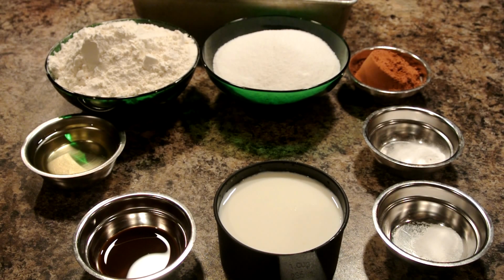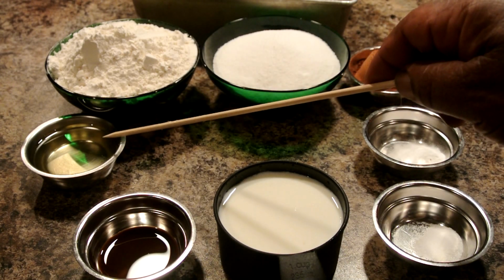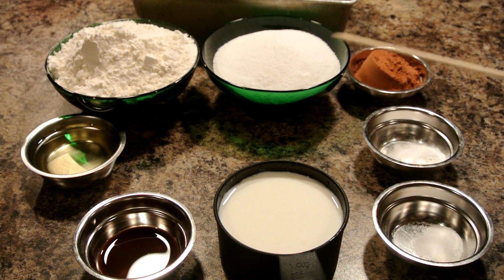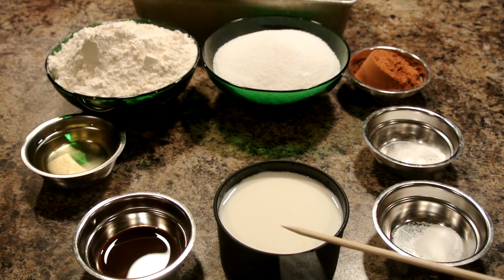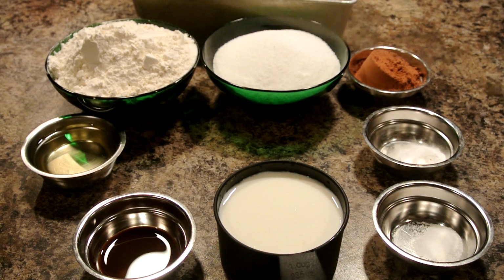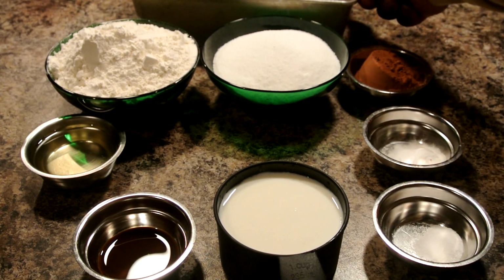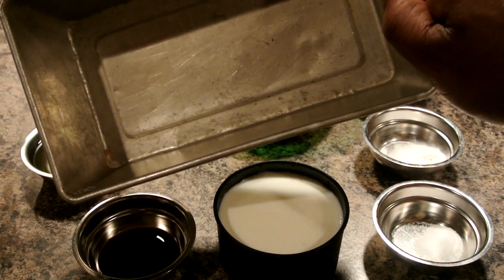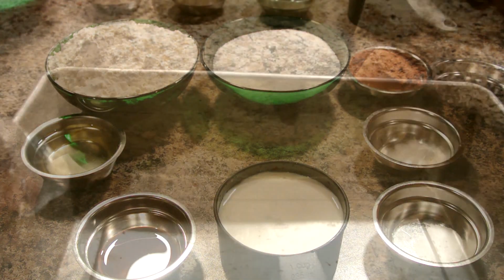We're doing a one bowl chocolate buttermilk loaf cake, and the ingredients are canola oil, flour, sugar, cocoa powder, along with baking soda, salt, buttermilk, and vanilla flavoring. So let's get into the video and make this here. And don't forget your metal loaf pan. It must be metal or silicone.